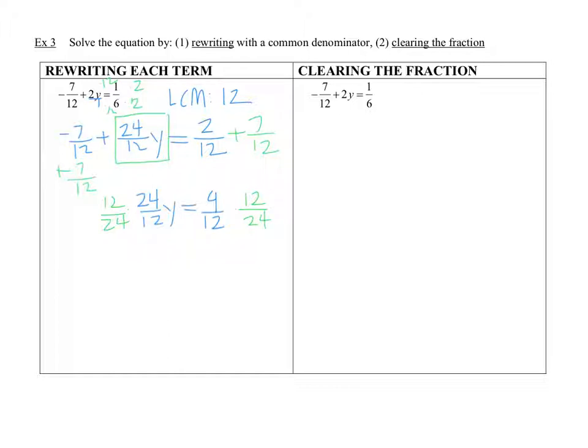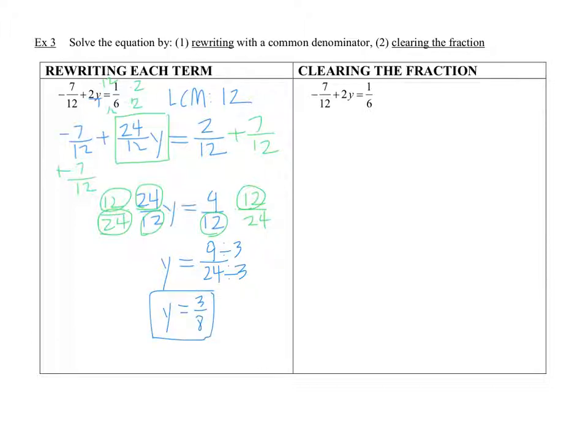Instead of multiplying straight across the fractions, I'm going to look for common factors in both the numerator and denominator. And if you see, we have a 24 in the denominator and a 24 in the numerator. Well, 24 over 24 is 1. Same thing with the 12. We have a 12 in the numerator and denominator. That's just going to give me 1y, which was the whole point of multiplying by the reciprocal. If I take a look at the right-hand side of the equation, I see a 12 in the denominator and a 12 in the numerator. The 12 over 12 will cancel out to 1, leaving me with 9 over 24. This is a much easier fraction to simplify. I see the greatest common factor is 3. I get y equals then 3 over 8.